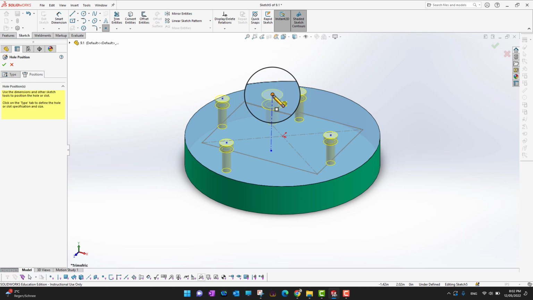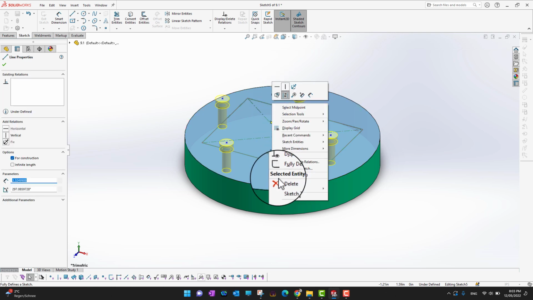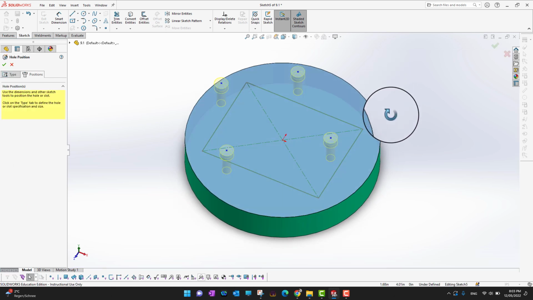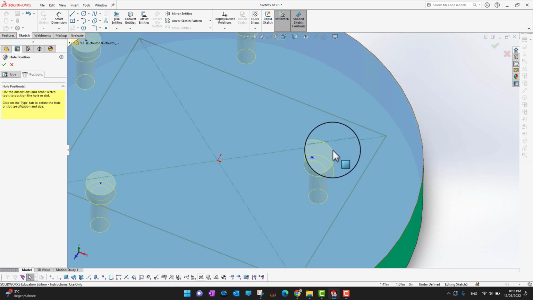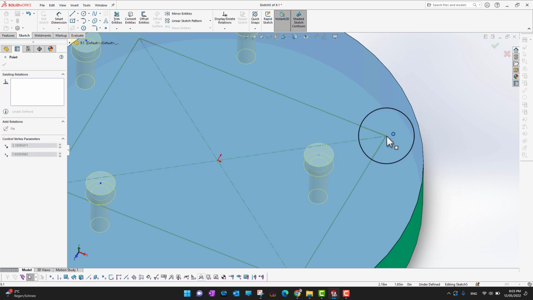But right now, as we already had a sketch here, I would just like to delete this, and then I would like to have holes on this sketch. But if you have these holes in a wrong place where you don't want them, by mistake you clicked on the surface anywhere and made the holes there, but you are not satisfied with them, as you can see there is a blue dot on the hole, so you can just hold them and then you can pick and put them wherever you want.